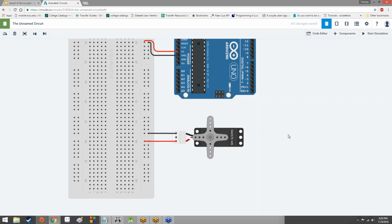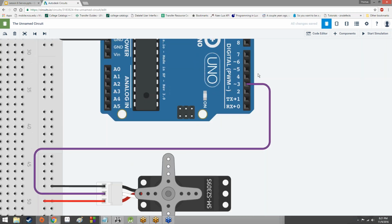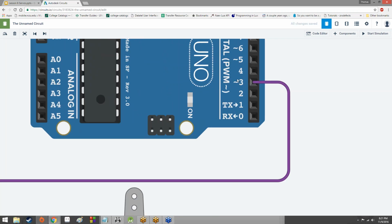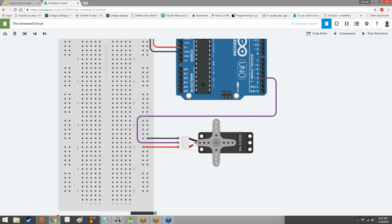Now we need to send a signal out to the servo. What I'm going to do is hook the signal up to pin 3. We're going to make this purple because it's nice and visible. Why not? So why pin 3, you might ask? Well, notice how pin 3 has this little tilde next to it. Notice how this little tilde is also next to the three letters PWM. Now, I've explained what PWM is to you guys before, but it's been a while, so I feel like we could probably use a refresher.